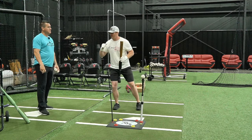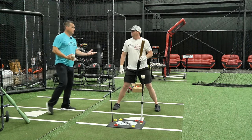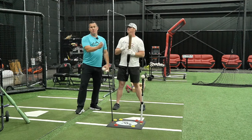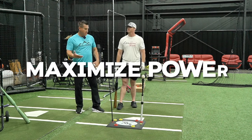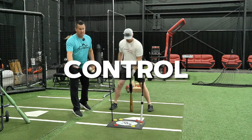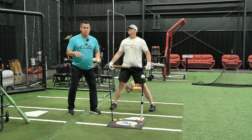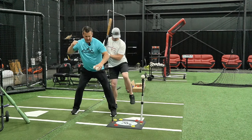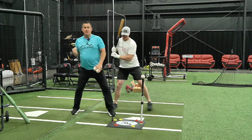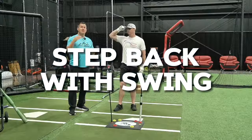My weight used to just go back — I never sunk down and got into that back hip. If you just go back to forward you'll put balls in play, but you won't maximize your power or control your legs. Think of it like a cat pouncing: they sink into their legs before they jump — they don't squat and jump, they sink and jump. I'm going to sink into my back hip, get ready to stride, and that's how you maximize the backside in the load.